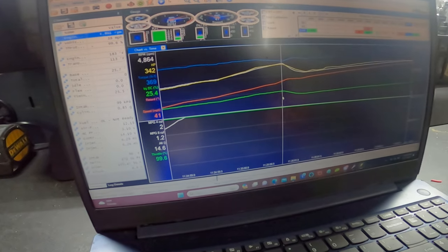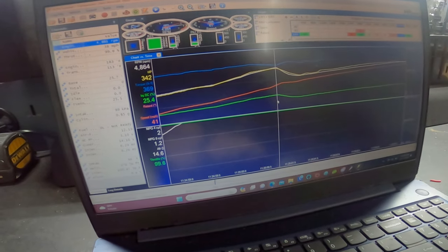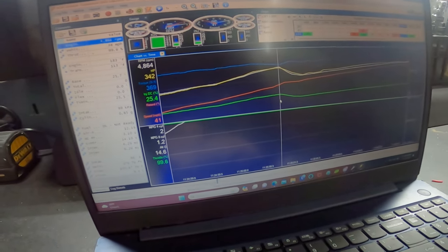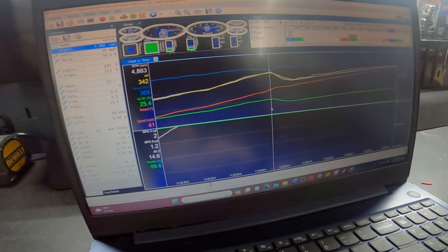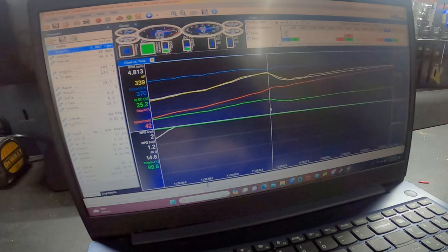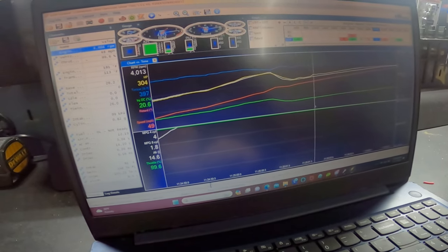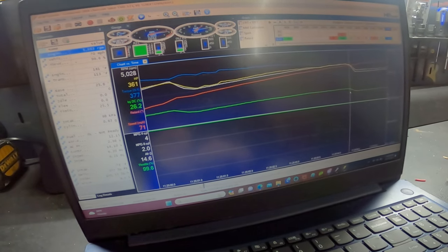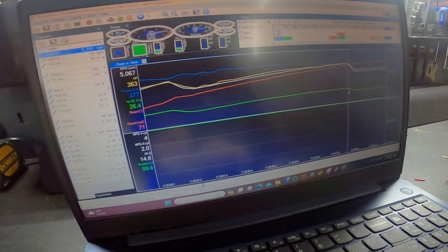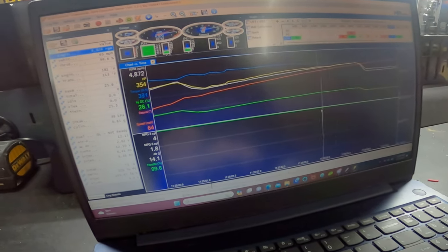So I definitely could pick up some more by bringing the fuel to where it needs to be, and also throwing a little more timing at it, and also the shift point. It shifted kind of early at 4,800 there, from 1 to 2. And then second gear, it looks like it shifted at about 5. So she's shifting kind of early. I bumped the shift points up a little bit.